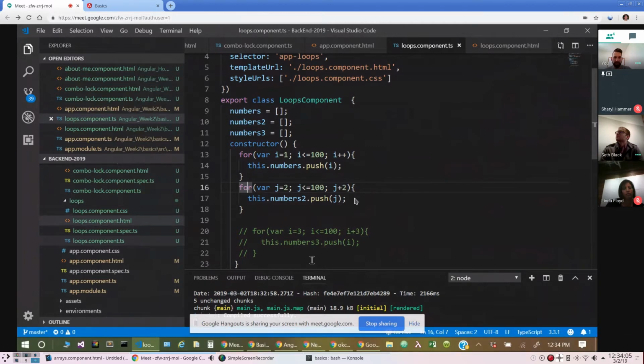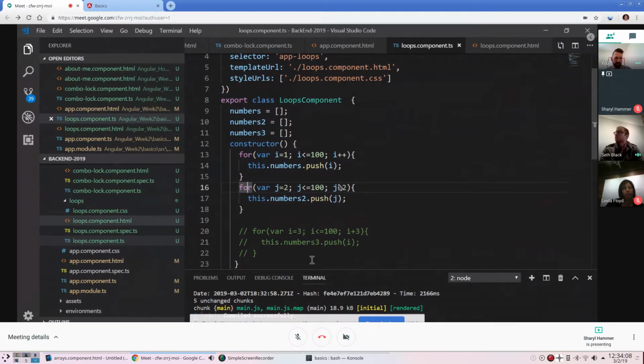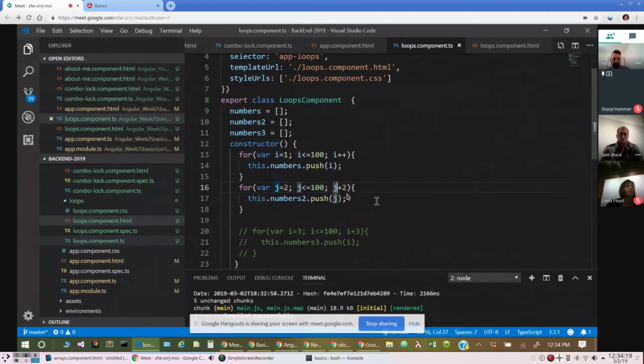So what do I need to do? Well, see the j plus 2, you're not changing j, right? You need to say j equals j plus 2 or j plus equals 2. Yeah, plus equals is the way you add on. It's basically like plus equals 1. So save this, and hopefully your computer doesn't lock up. Okay, I got it.